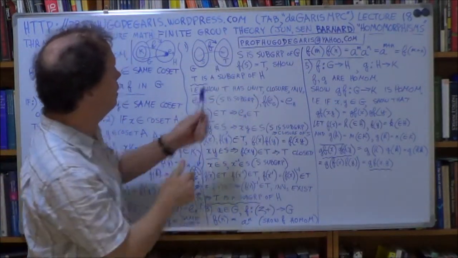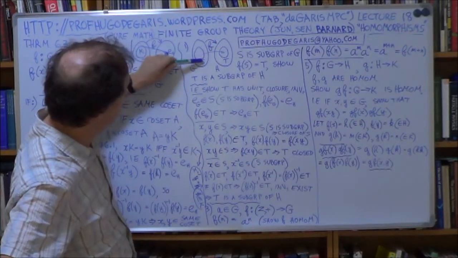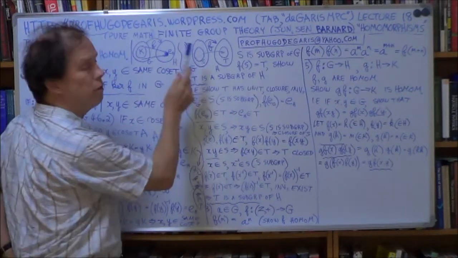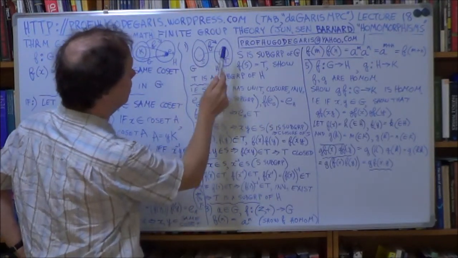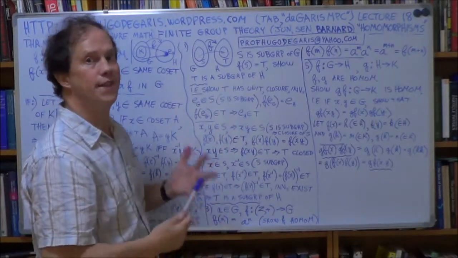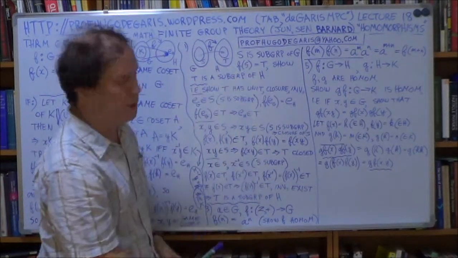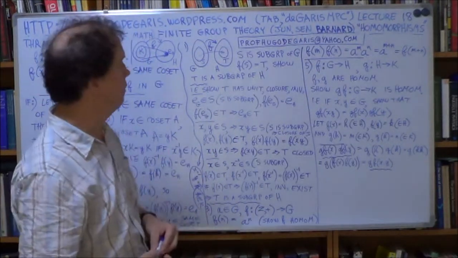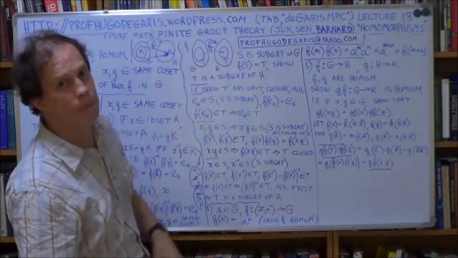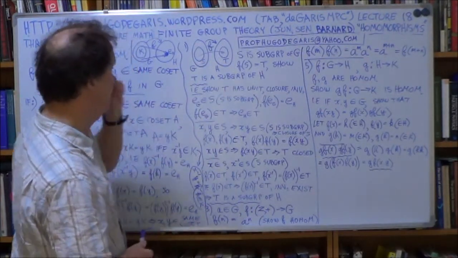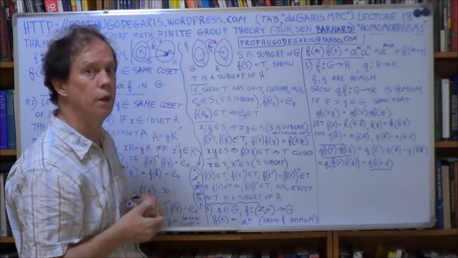And what's T? T is defined as the subset of H that gets mapped to by every element in your subgroup S. So all your elements in your subgroup S map into this T. T by definition is your image set, if you like, of this subgroup. And you're asked to prove that this T, this subset of H, is actually a subgroup of H. So show that T is a subgroup of H. Now we've done something similar to this before in proving that the kernel is a subgroup.